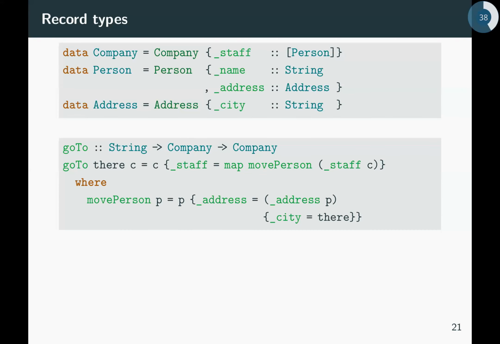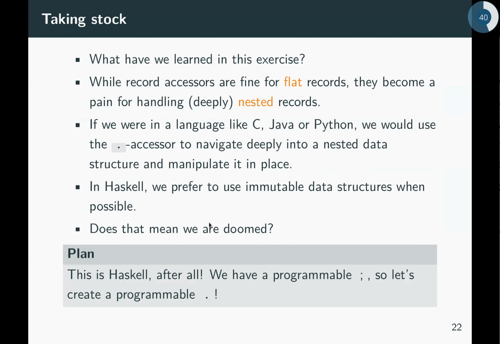So this is an example solution for the original types, to do it quite compactly. So the takeaway is that these record accessors that we have in Haskell are fine for flat records where the types of the fields are primitive types or non-records.